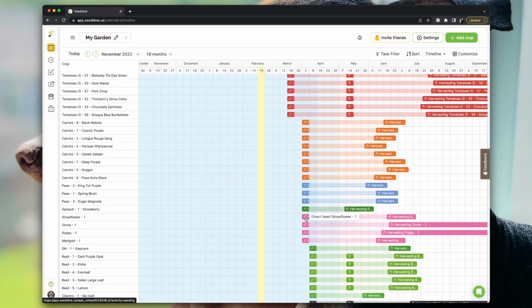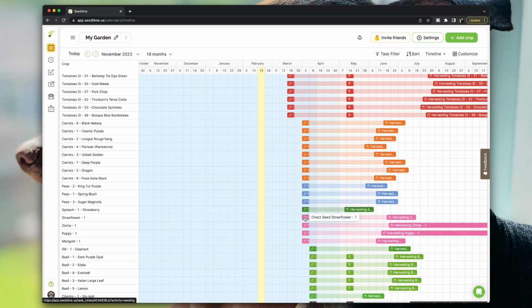Okay, so straw flowers. I've always struggled with straw flowers. They just added flowers into this program, and so I put in straw flowers. Right now, because of where my frost lies, they're telling me that I can direct sow straw flowers around April 2nd. Will I do that? I don't know. Maybe I'll direct sow some, maybe I'll start some indoors, but I like playing around with this program and seeing what might happen and when that harvest window might happen, and if I decide I want to do some continuous harvest techniques, what that might look like.